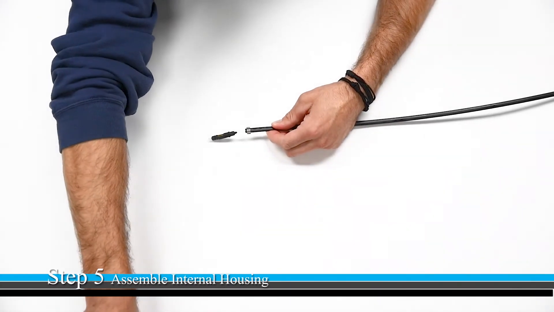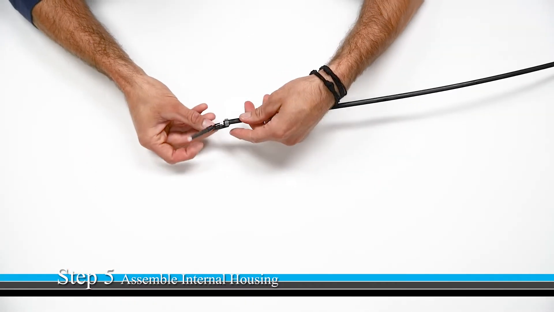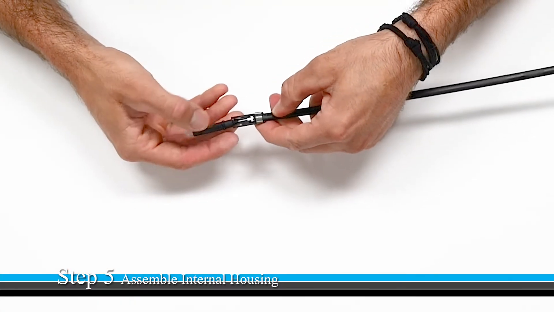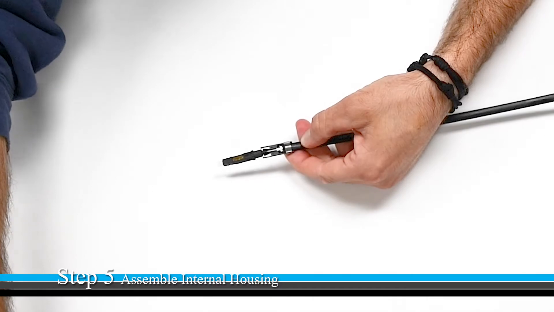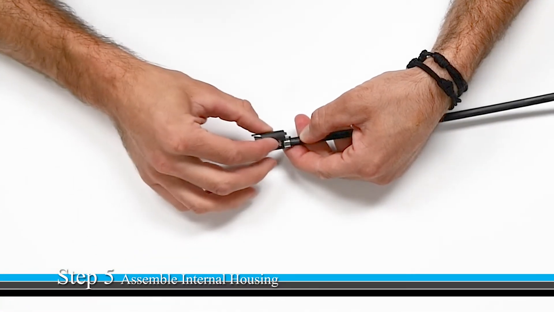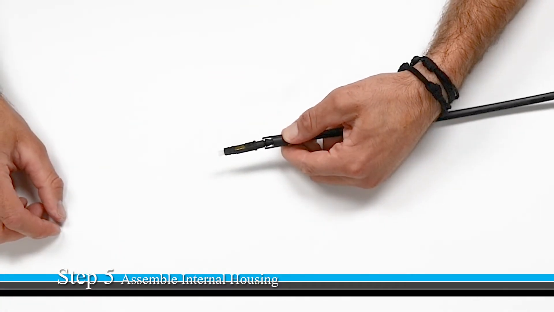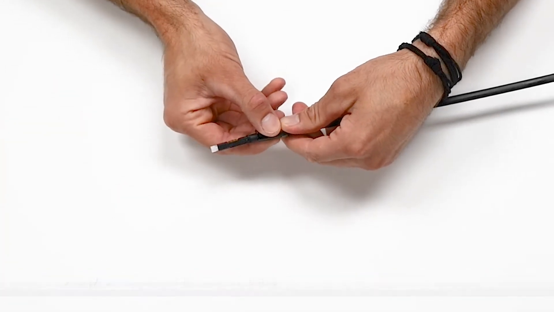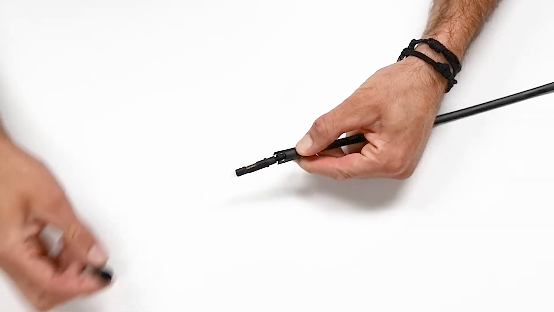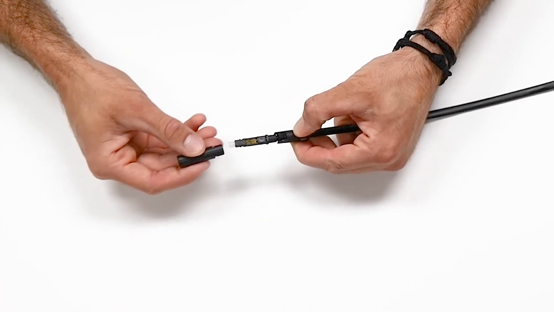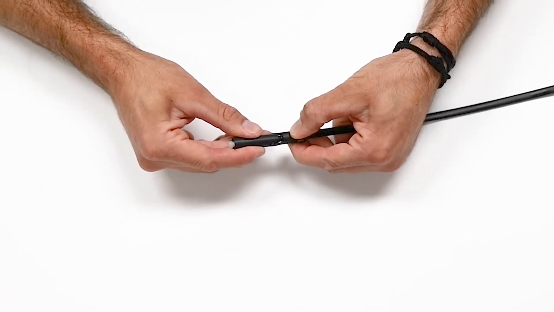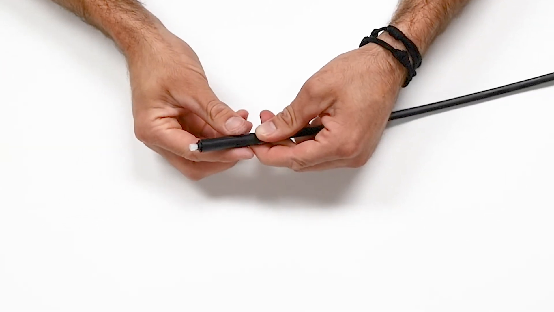Now that the cable is crimped down and the fiber is terminated, we want to be sure to take the collar clamps and place them on either side of the cable. Once both collar clamps are in place, be sure to slide the inner collar groove over the connector and snap it in place. This is what we call the internal housing.